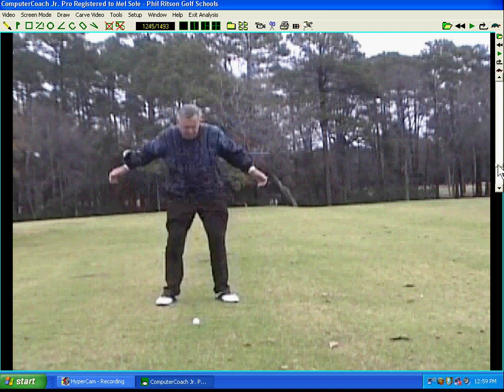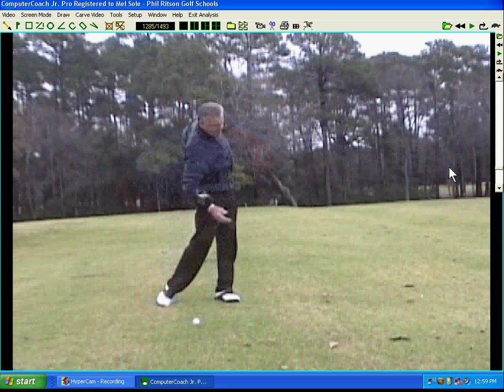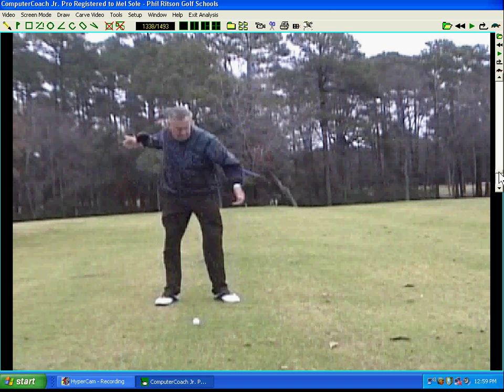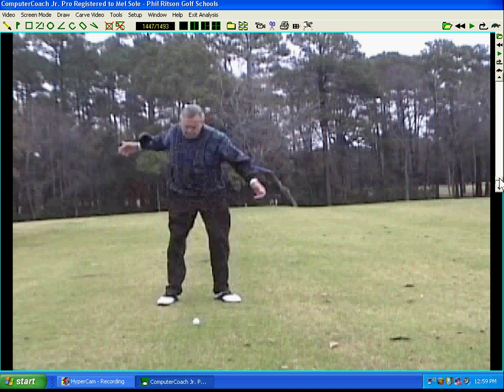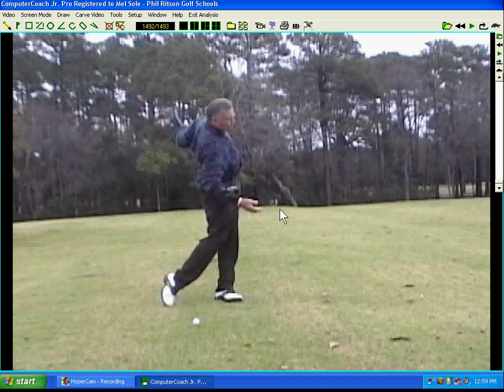And this is a great little warm-up exercise. You can do this before you tee off, but I try and do it every morning when I get up. I'll do those 3 exercises. So the club across your shoulders, the club above your head, and then finally into the crook of your back here. Do those 3 exercises on a regular basis.